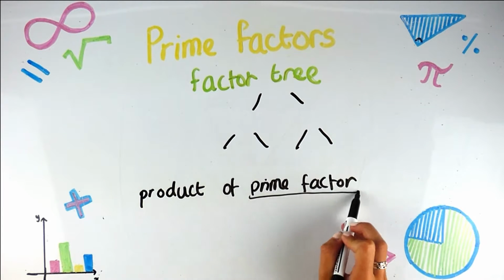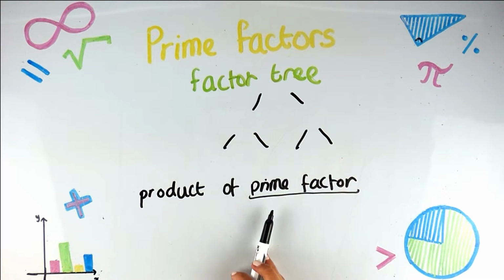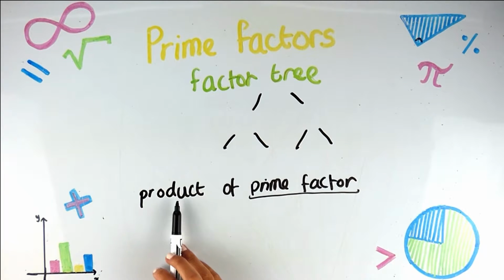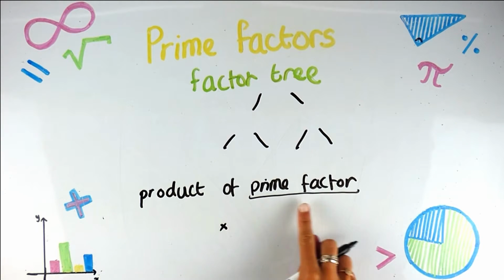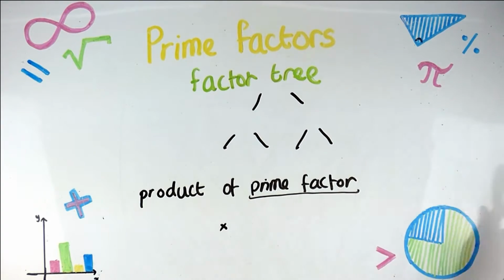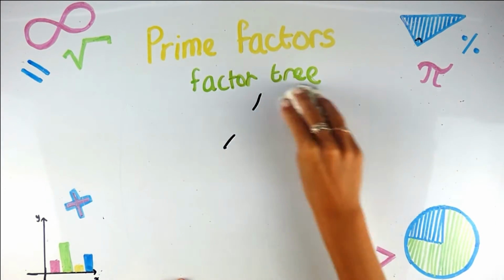So we know what a prime factor is, because we've recapped, is a factor, so a number that divides into the number that is prime, so it's only divisible by itself and 1. And a product, so product means multiplied, so those prime factors multiplied together. So easier to look at an example. That will make much more sense at the end.